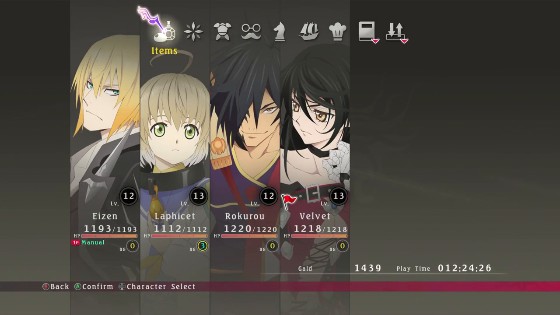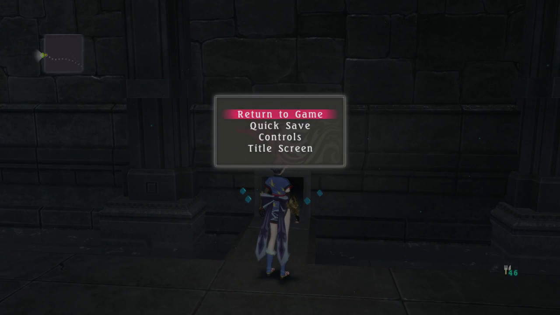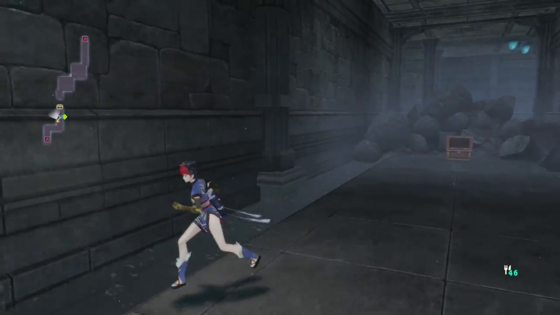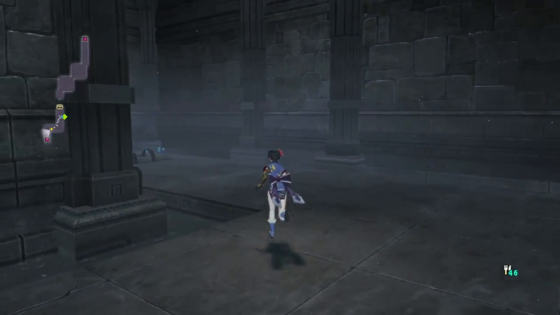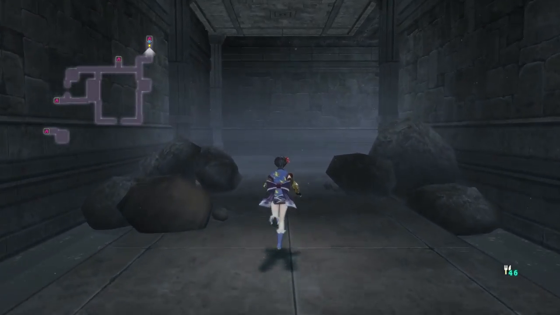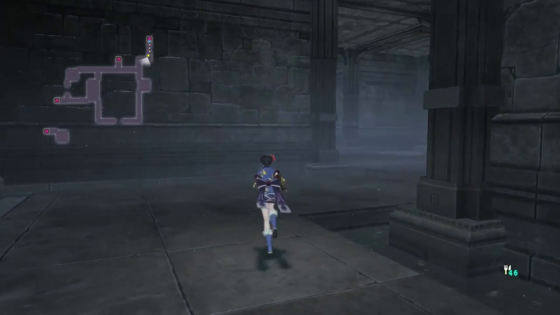We're fully recovered again. Let's go ahead and make another quick save. That was free. Stay in Break Soul with Velvet and you won't ever die. That's essentially what it's going to be. But looks like we fought the random enemy there. We took him out. Now we want to move on. Move along, move along.